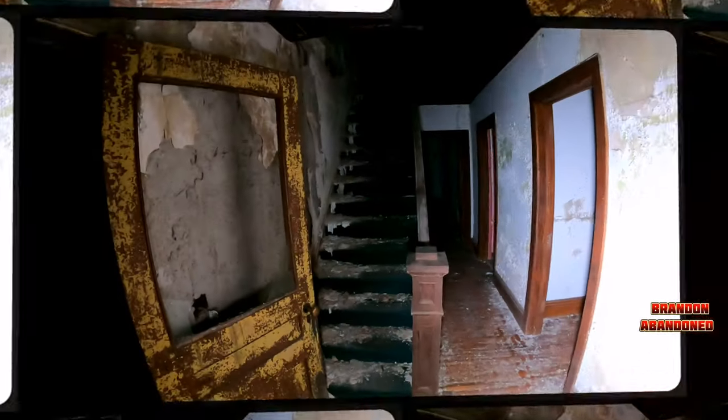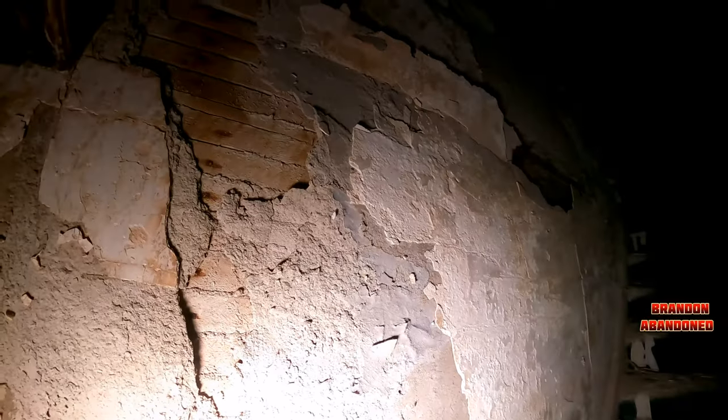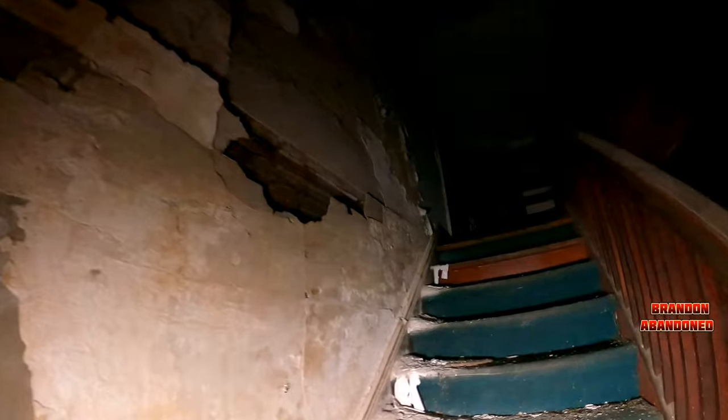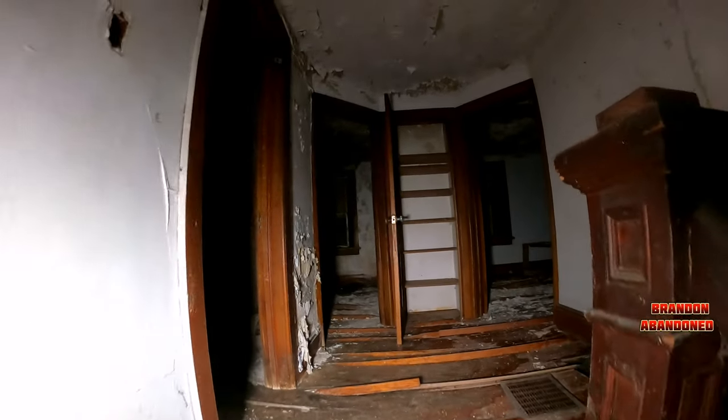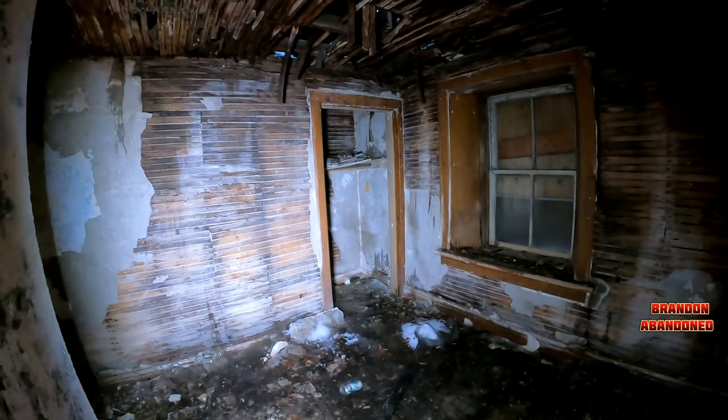Let's go upstairs — as they say, up up and away. Even the door inside the house had glass. You don't see that much. Plaster and everything coming down — look at that. Just to show you guys how beautiful the decay is in this house. Like the wind came through the top little crack of the stairs and the way it touched my shoulder, I felt like somebody was pushing me.